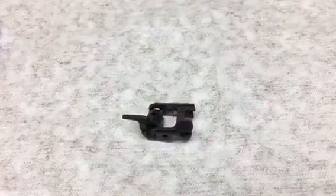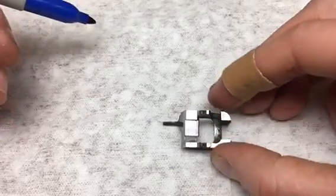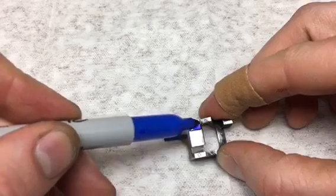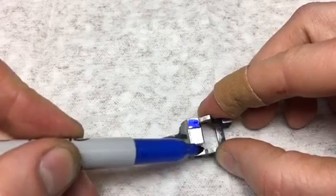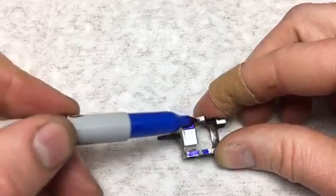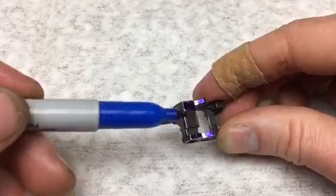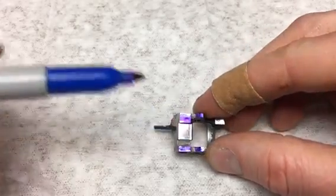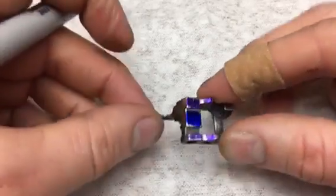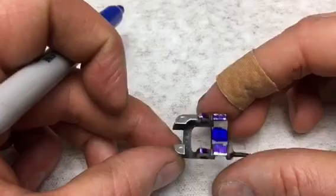Okay. With the sear cage, one of the most important surfaces to polish is basically the entire bottom. The trigger bar rides here, here, and then up these two ramps as the double action is pushed backwards, and eventually these two ramps push the trigger bar downward and allow the disconnector to kick loose and the hammer snaps forward to fire the gun. So on the bottom of the sear cage, I basically polish these surfaces like a mirror. Doing the rest of it won't hurt either.